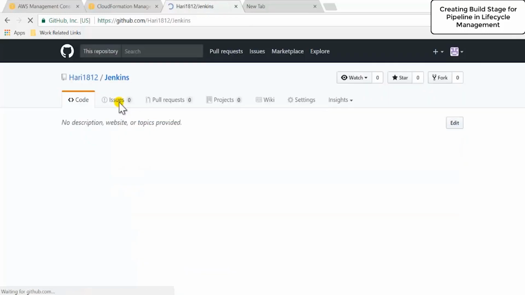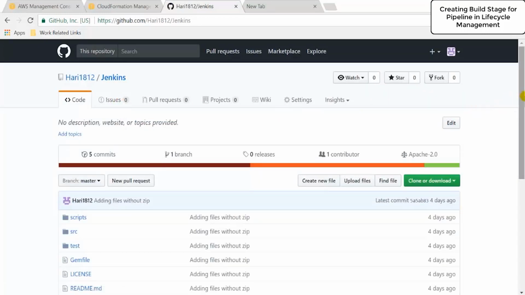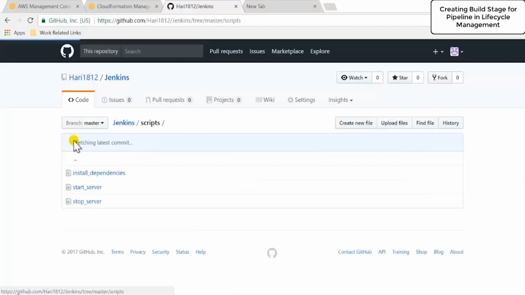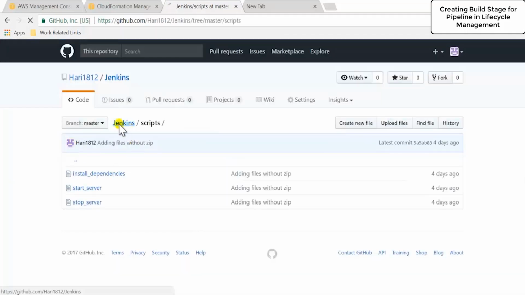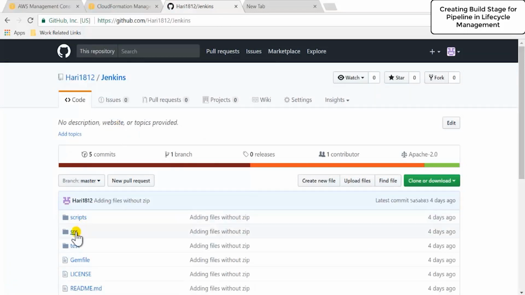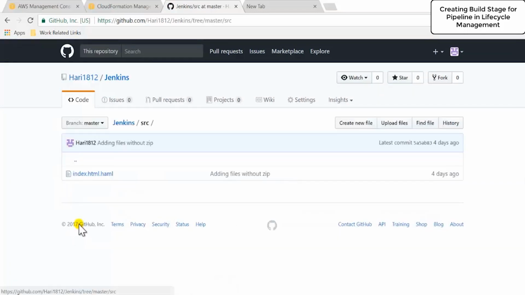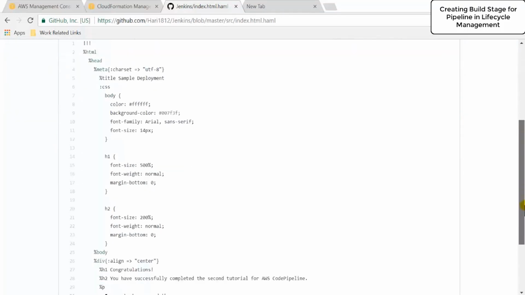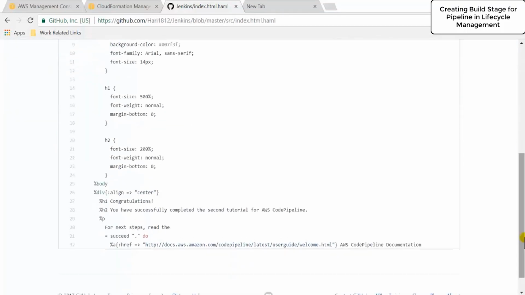Apart from that, we have the scripts and the gem file. All these things are pretty much intact like the last video. Here we have the index.html.haml file. This file will be used to generate the index.html page.